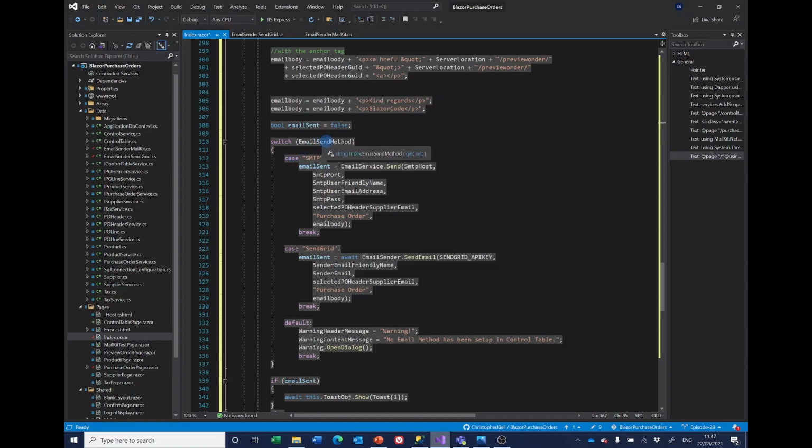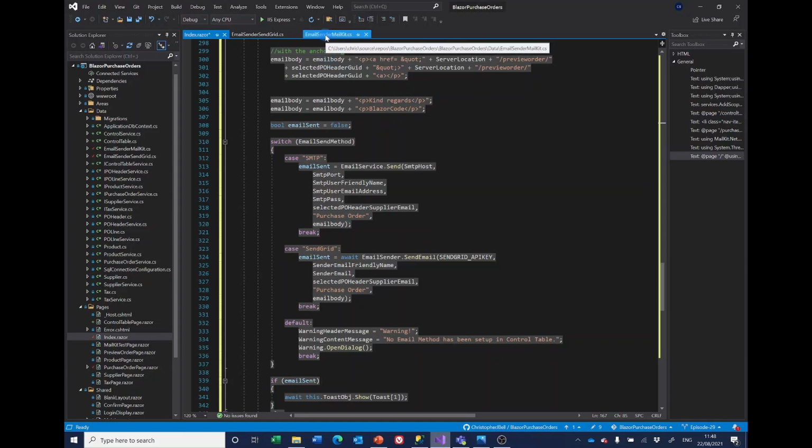So email send method, which it's reading from the control table, will either be SMTP or SendGrid. It should never be anything else. So if it's SMTP, it'll say email sent, which is this Boolean, and it'll then pass into the email service for MailKit the variables that it needs, which will then either return true or false.